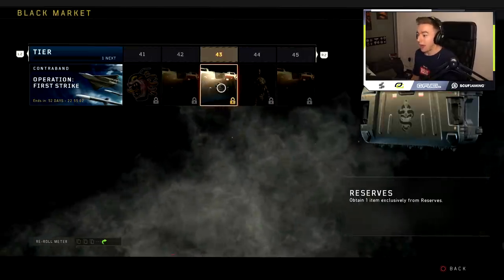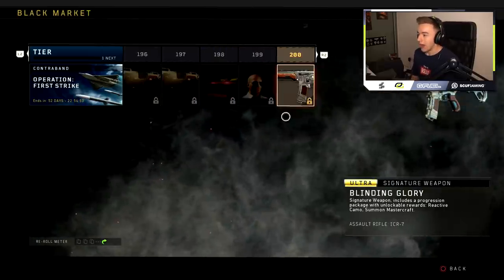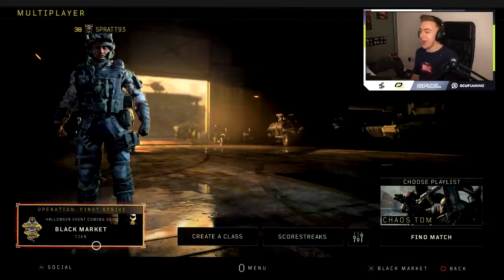It looks like there's no camo or anything for the snipers right now. I think all the way up to level 200, you get some kind of signature ICR, okay? Obviously the best weapon in the game, they're gonna do that first. So get ready, crazy gameplay coming your way.